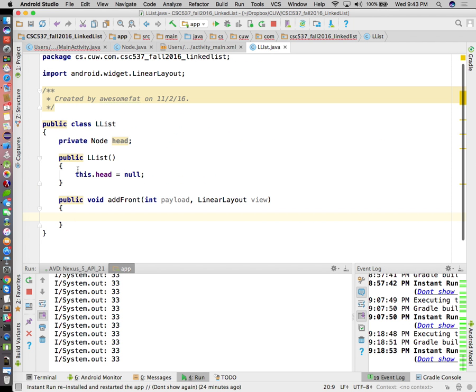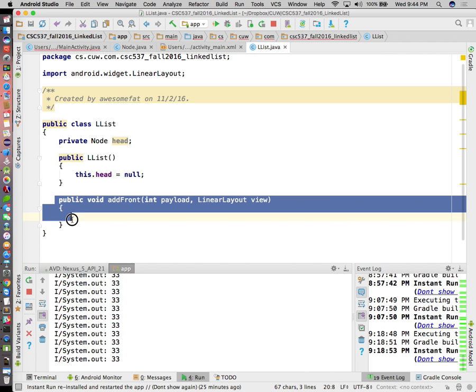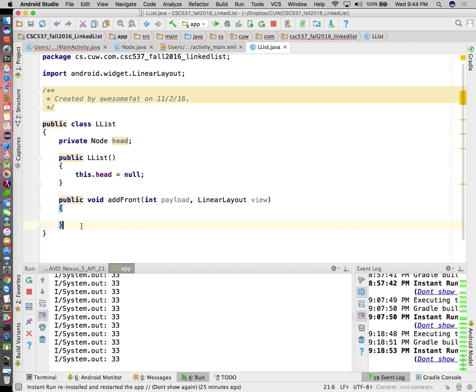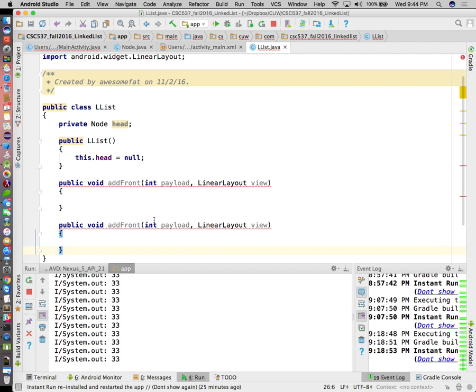So we'll come over. Yeah, we're doing the whole linked list stuff inside the linked list. So the linked list itself is going to create the linked list structure, which we're about to do, and it'll also make sure that our linear layout looks correct. That makes sense? Make sure it looks right. So here's our add front. So it will add the pointers to the next. Well, not automatically. We're going to write it so it does it right.